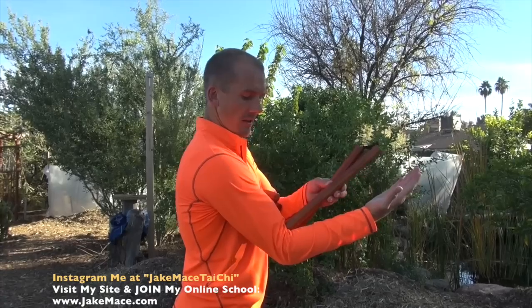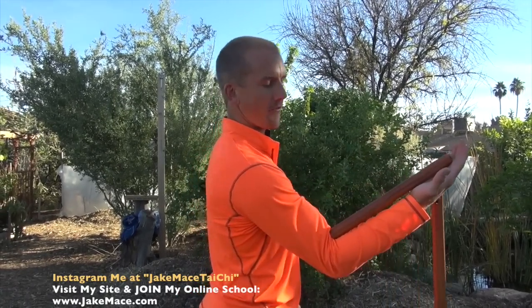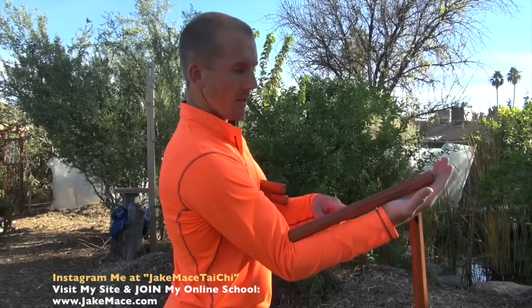And if the cord ever does break, there's a way to actually re-string it yourself and make it almost as good as new again. And so what I tell my beginning students is if you had your arm bent up this way, the nunchaku is in the joint of the arm, the end of one of the sticks should be in the crease of the fingers with the arm bent. So arm, crease the finger.